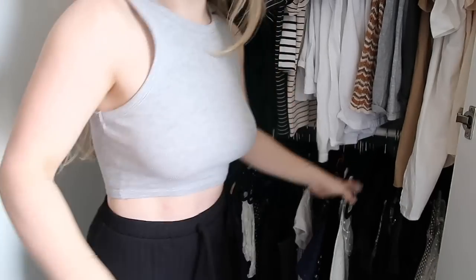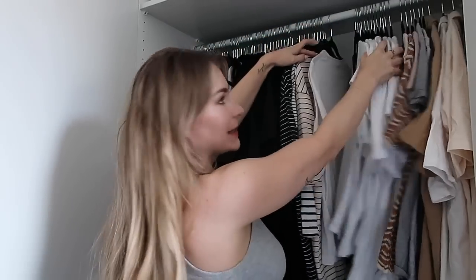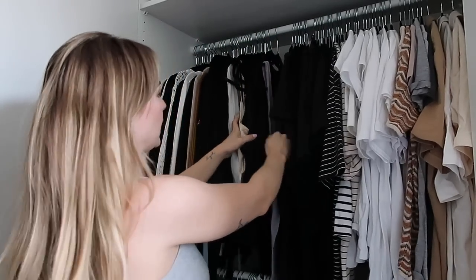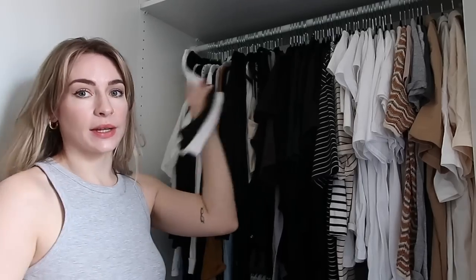And then moving on up, got some short sleeved shirts, and then grey t-shirts, some beige t-shirts, white t-shirts, stripy t-shirts, and then we're going into black and brown. And then here I have some strappy tops, and then we're going into the longer sleeved tops. So I've got a mix of cardigans and wrap tops and winter tops in here as well. I've decided to keep those out because the weather in the UK is sometimes a bit iffy, so that's what we're working with there.